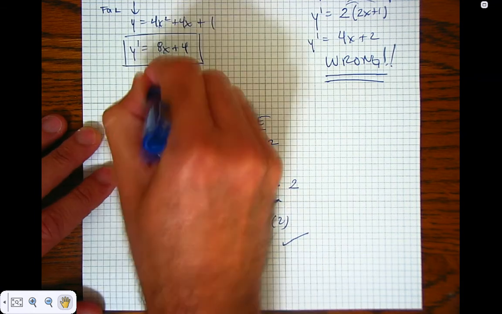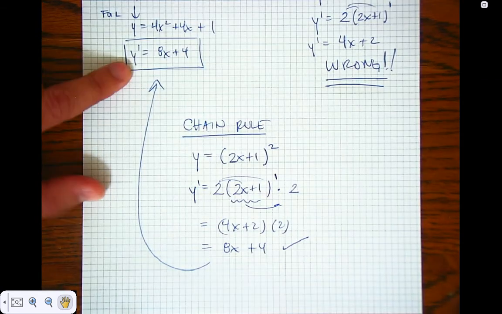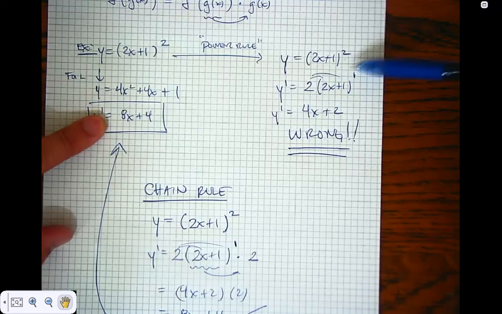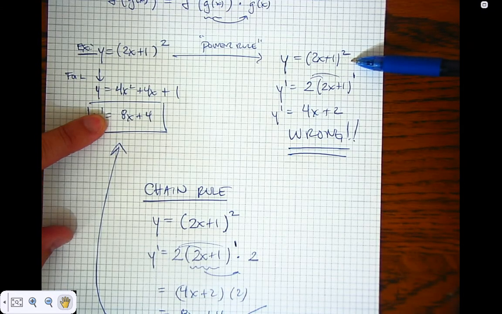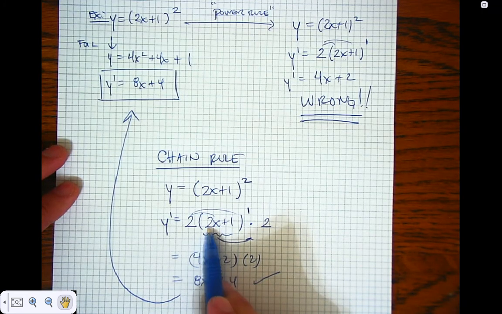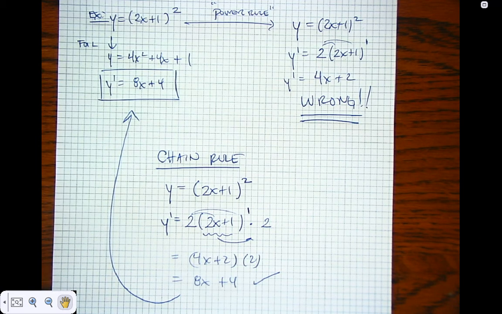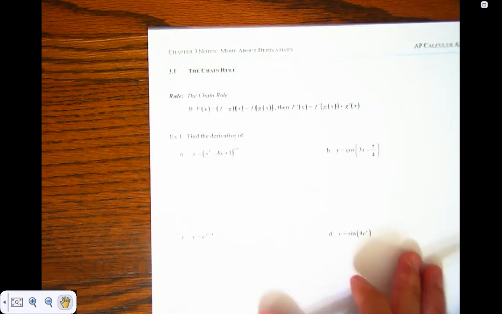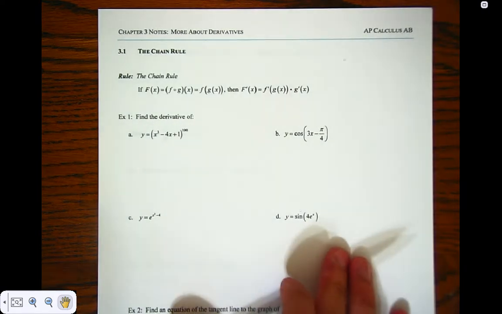And check it out. We know that we did it correctly this way because we got it to a polynomial and used the power rule. Over here, we tried to use the power rule, which doesn't work. This is wrong, because you don't have that chain part, where this says, look, this is the inside stuff, and I have to multiply by that. Okay, so let's jump into the actual notes and do some problems. This is just a game of how many problems you can do, and you'll get better at it.